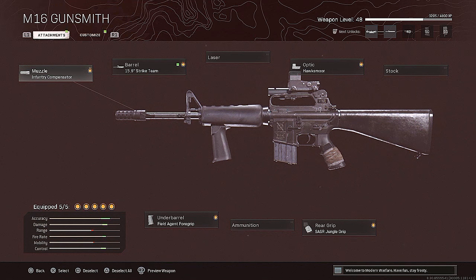It's a shorter barrel, but still you can have a decent distance when shooting with this rifle. For optics, I use Hawksmoor optics with just a single red dot, nothing special. Underbarrel would be the field agent foregrip, and for rear grip I use the SASR jungle grip.